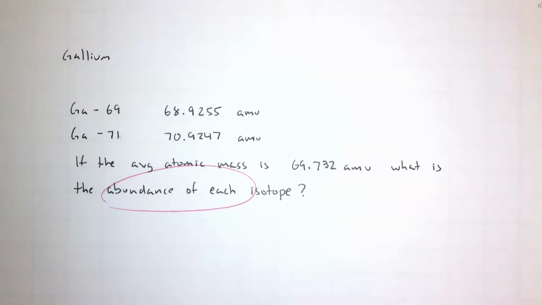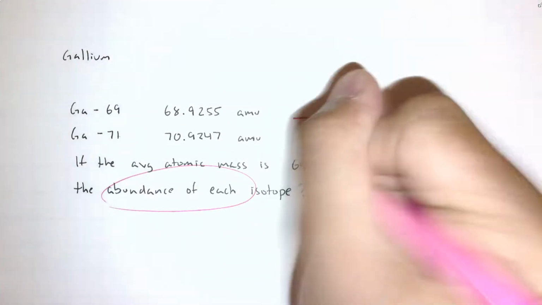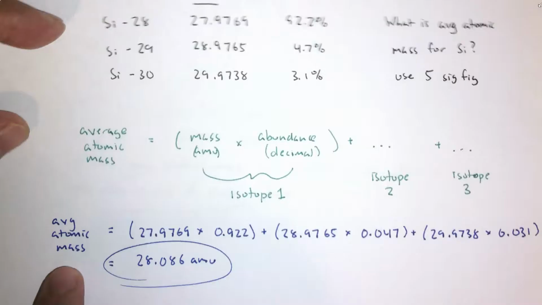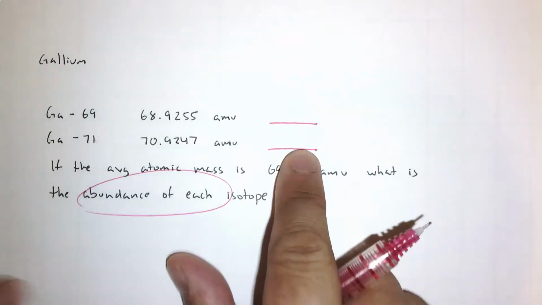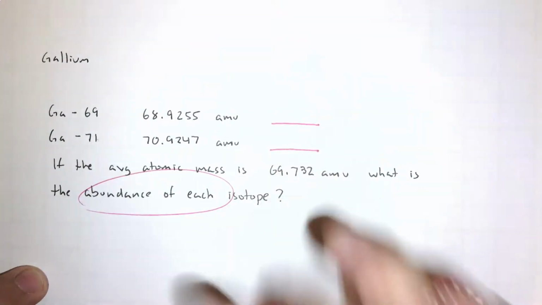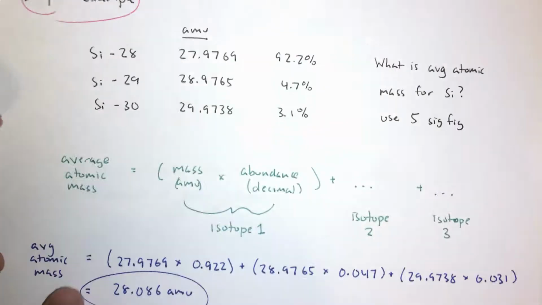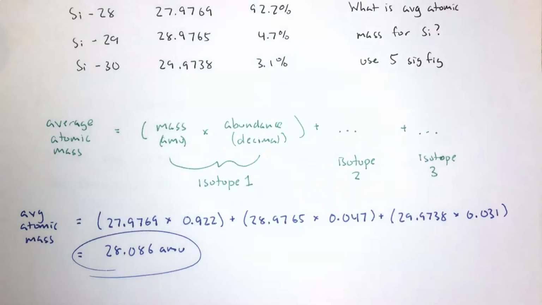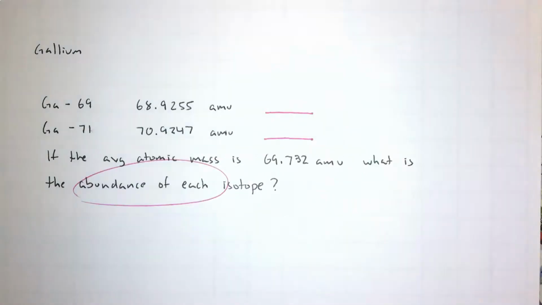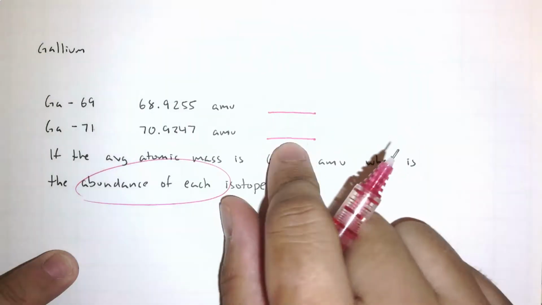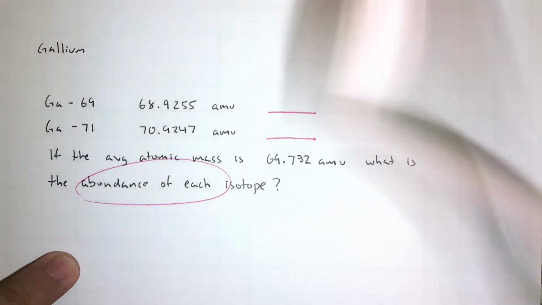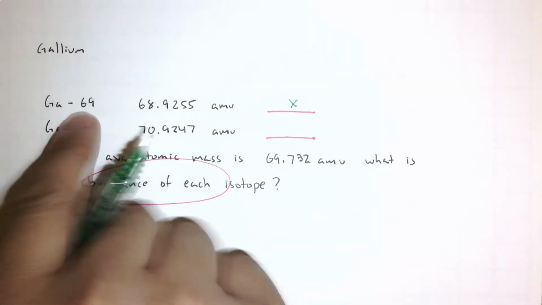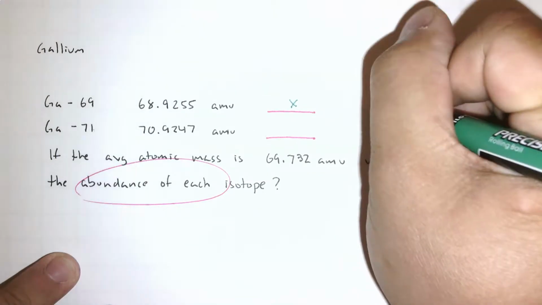This is intimidating because I actually don't see one variable, right? Normally when you want to solve an equation, you have one x, one variable. But here it looks like I have two. Okay, let me give you the hint. Then you're going to pause and write me out the equation with the data, incorporating those variables, and then solving for that variable. So here's a hint. Make one of these x. So I'm going to have this as x. Now, let's pretend that this gallium-69 has an abundance of, I don't know, 95%.